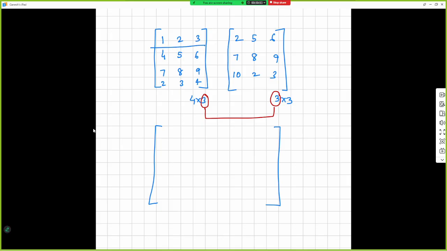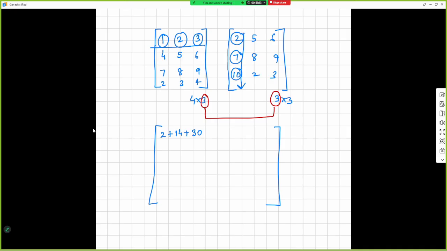This entire row is multiplied with this entire column element by element: 1 multiplied with 2, plus 2 multiplied with 7, plus 3 multiplied with 10. This is the first element in the final matrix.